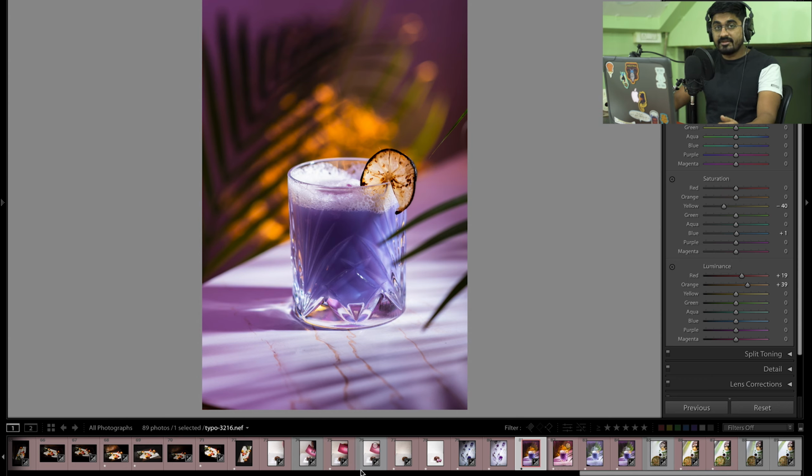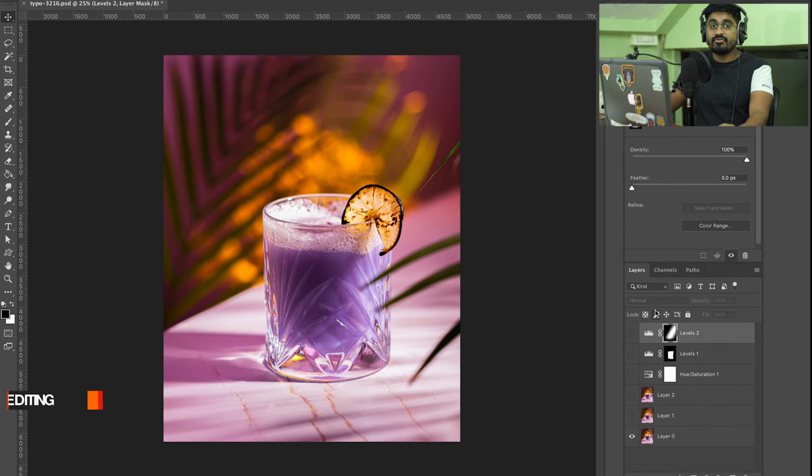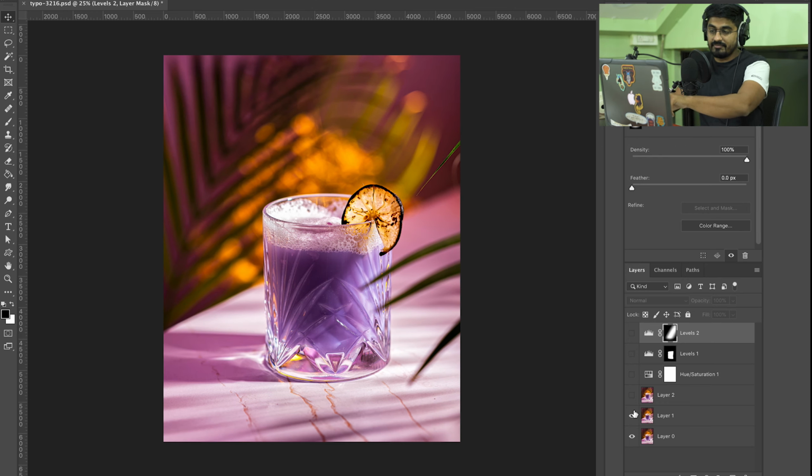Okay, so let's head to Photoshop to understand what I have done in Photoshop. I'm going to let you see what I have done by opening one layer at a time. This is just a sharpening layer. It has sharpened the whole image, but I've not sharpened a lot in terms of the lemon and everything.